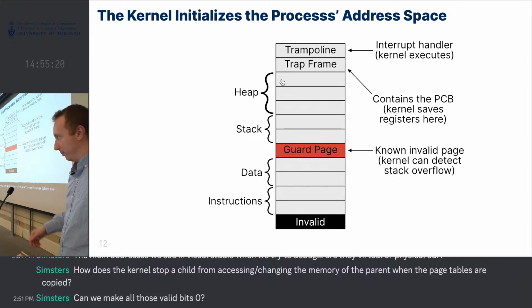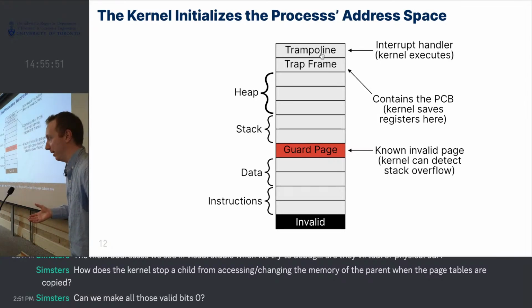And then here would be your heap that would grow downwards too. And then in this case for XV6, this gets into very technical things. So the trampoline is where the kernel's interrupt handler is. Whenever you do a system call, that is an interrupt in the kernel. And whenever the kernel starts handling that interrupt, it does not change the page tables as part of that. So whenever the kernel starts executing, it's using your process's page tables.